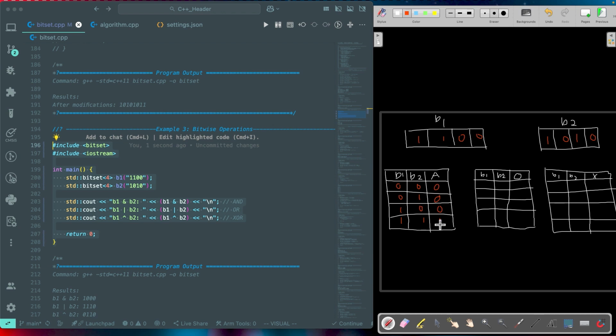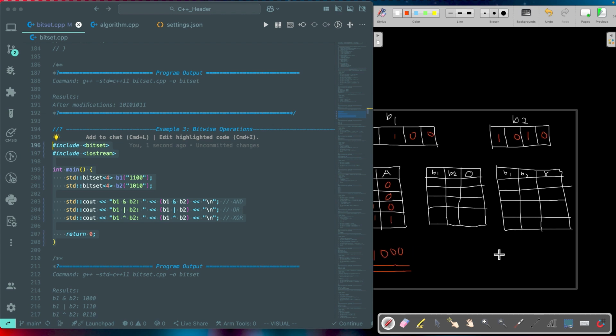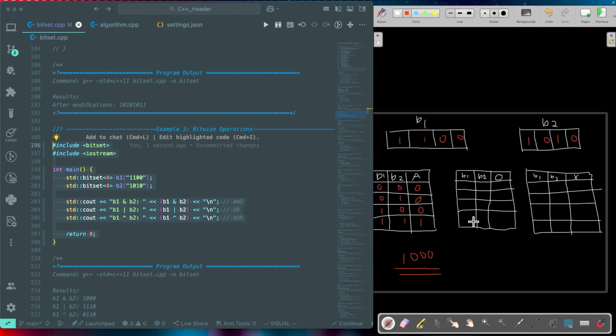So this is our AND operation, and we can perform it to get 0 0 0 and 1. This is our final result or final output. Then we can perform our next operation called the OR gate. Here you can see OR 0 0 1 and 1, and also 0 1 0 1.